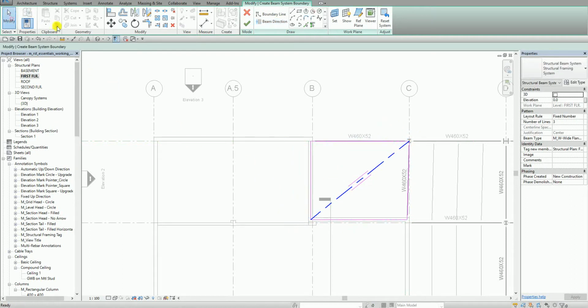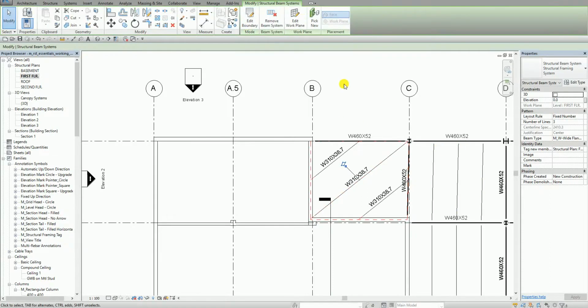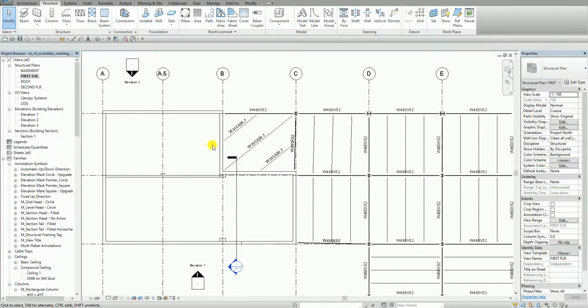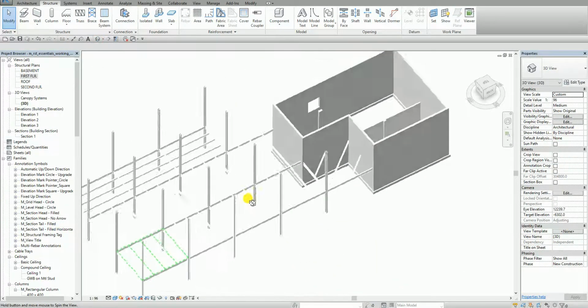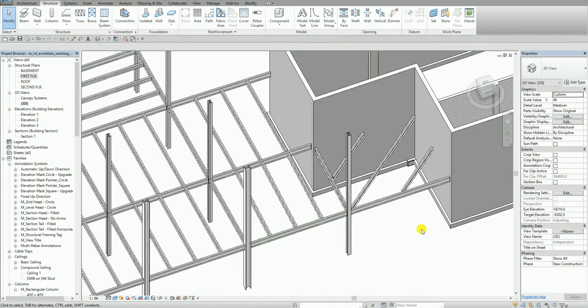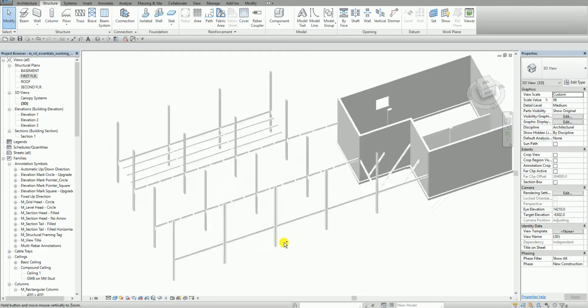Then I select Modify, and then Finish. There you go. Very nice. Again, if I check this in my 3D view, it will look like this. So it's a skewed framing for my framing bay.